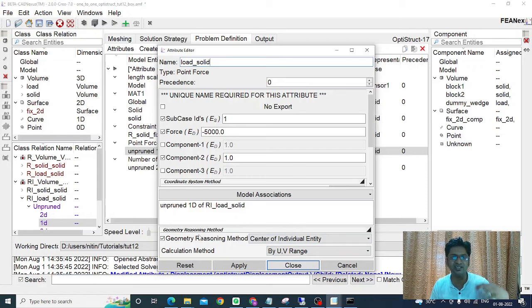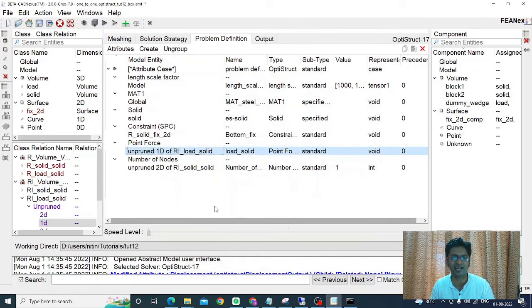method. The reason is for this cube over cube model we want to apply the load at a single point, and that's why we use this abstract entity or this relation, and we have used the necessary geometry reasoning method. Whereas in the coupling model we wanted to apply the load on the surface, that's why we had used the relation between load and solid there, so that we can get the corresponding surface and we can apply the load there. So this is the only change I made in this abstract model file, and with this we'll just create our simulation model now.